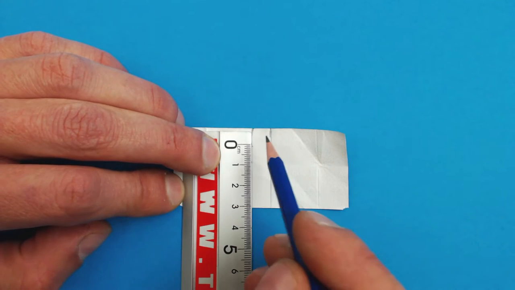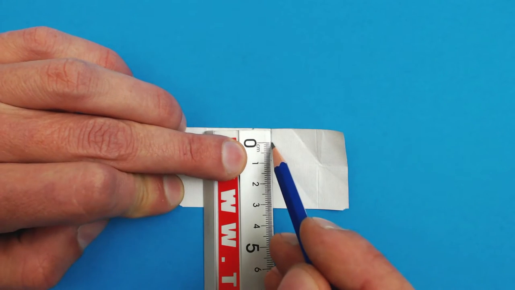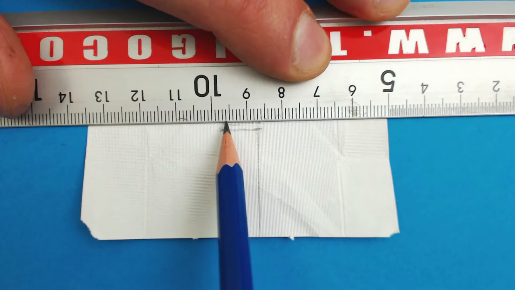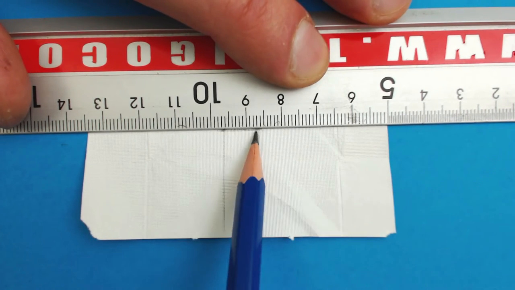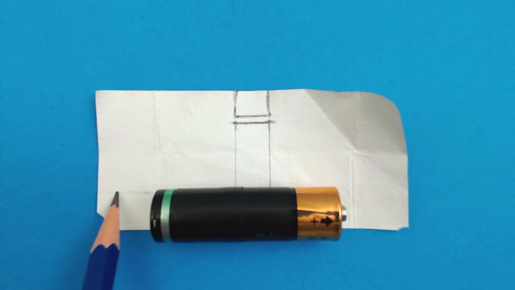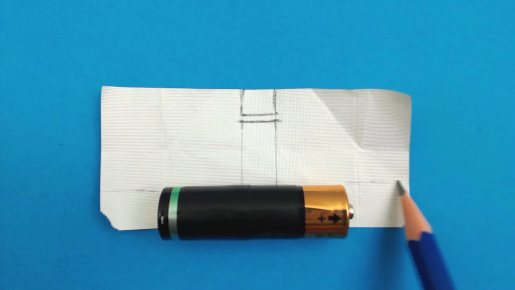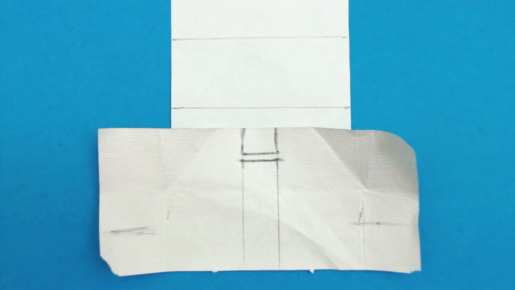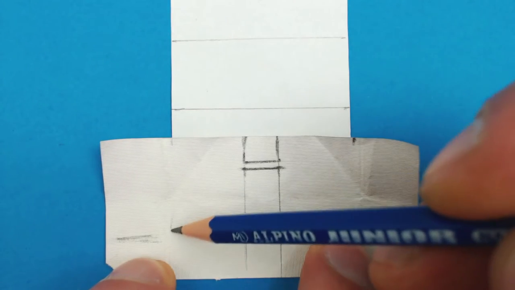Then, for a second measurement, measure one millimetre of width and mark your second line. Also you need to measure the width of the battery and mark it on both sides. To finish, place it where it's going to be stuck and mark the measurements of your small piece of paper like so.